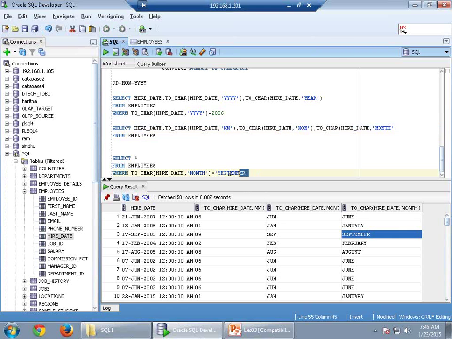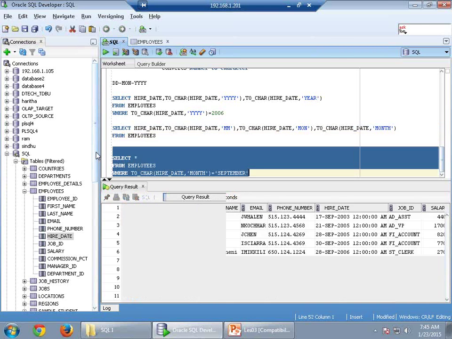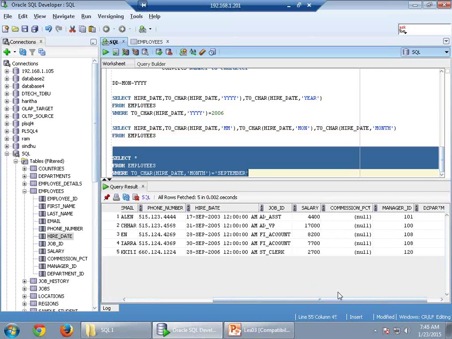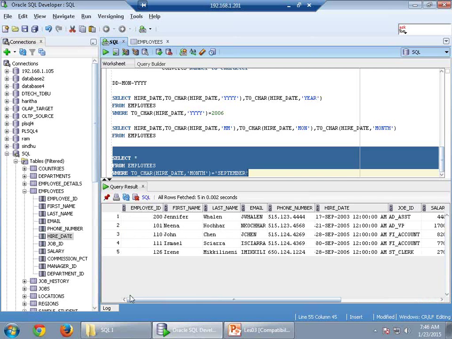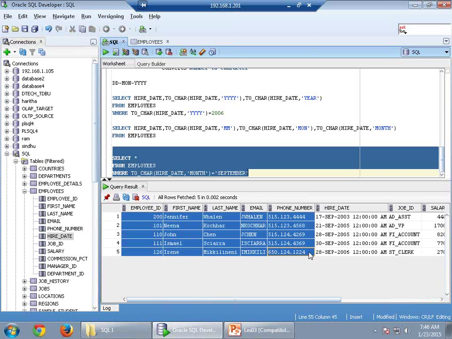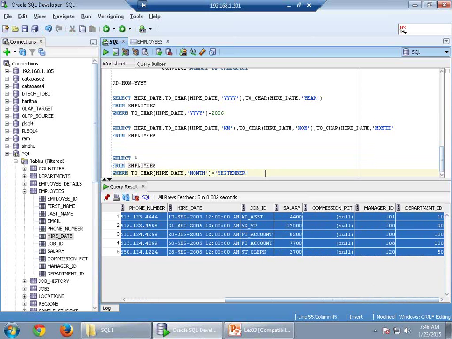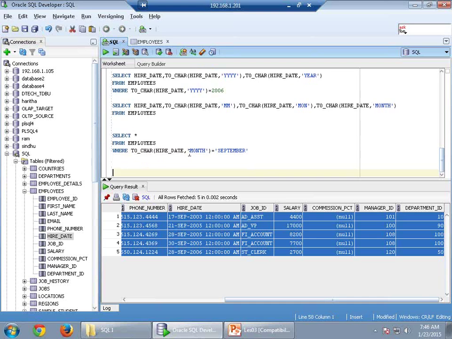It should give me the data. For some reason it is not giving me. Okay, I think it should give the result for this. Yeah, now it is giving me the September month, according to how the month is derived, and the list of employees who were hired in September.